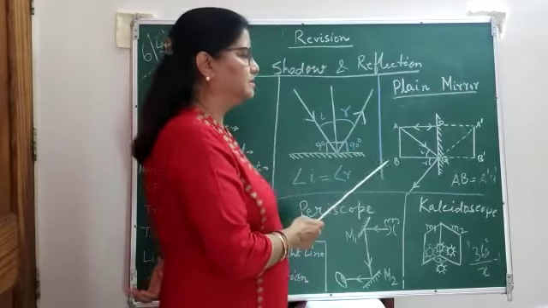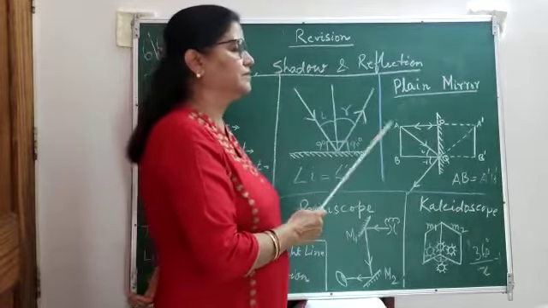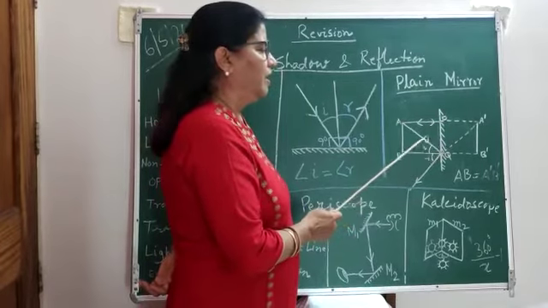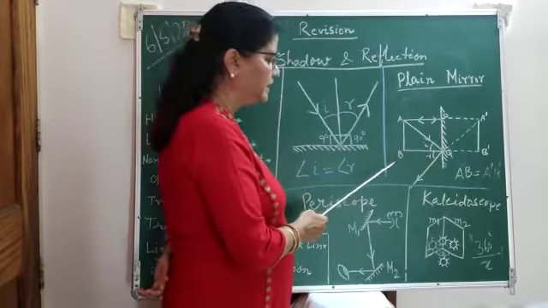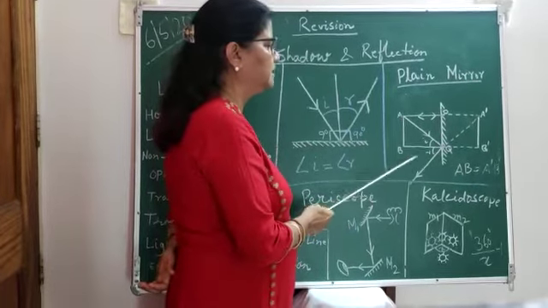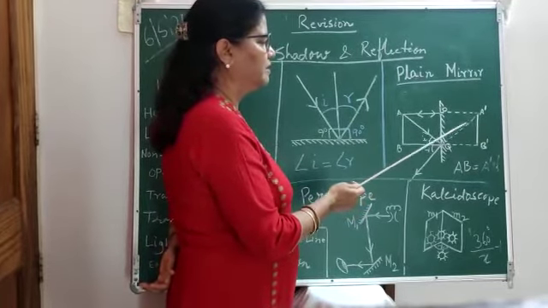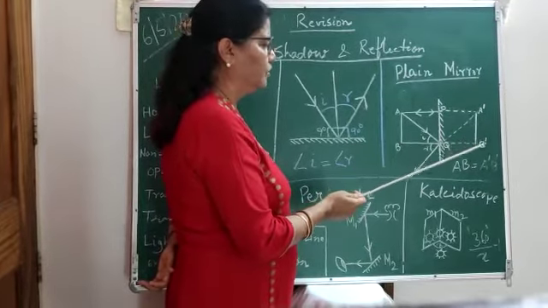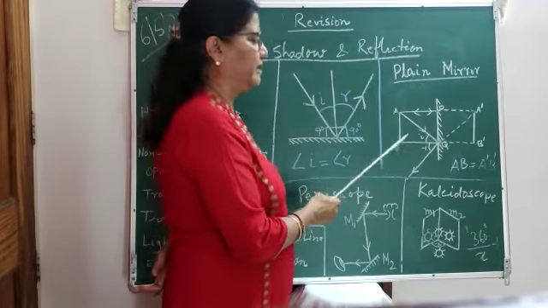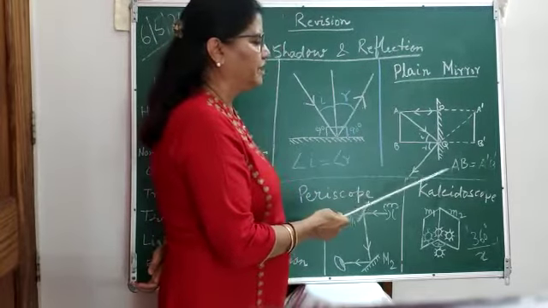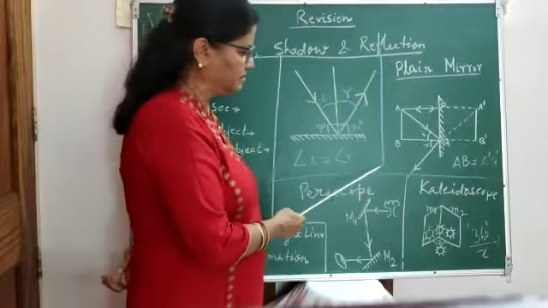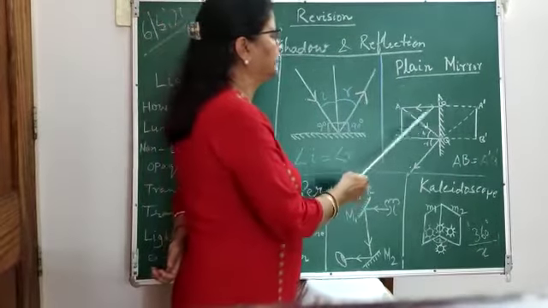That's why in an ambulance, the word ambulance is written in a laterally inverted way, so that when it is behind our car and we see in the mirror of the car that the ambulance is at the back of my car, then the laterally inverted word ambulance is seen in real form in our mirror, and it happens because we give pass to the ambulance, because ambulances are always in emergency mode. So this is all about plane mirror.